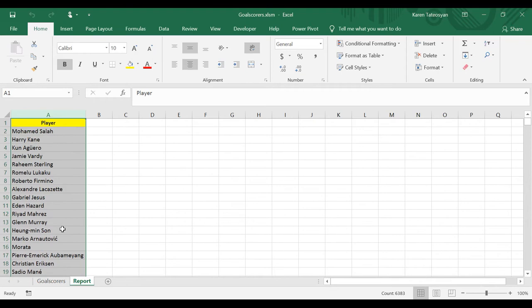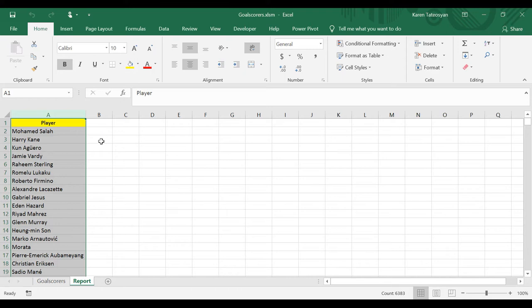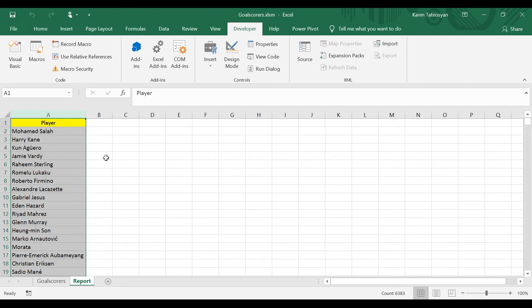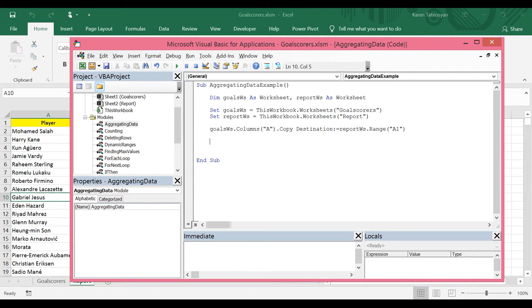And now, as I said in the beginning of this section, I would like each name here to appear only once. So therefore, what we can do is to remove the duplicates in this column before proceeding further. And this is an exercise which we haven't practiced yet, but you could have checked this in Google, or you could have as well recorded a macro and seen the syntax in the Visual Basic editor as well. So to remove duplicates, we can make a reference to the relevant worksheet, and then we can, for instance, use the used range property and apply the remove duplicates method.